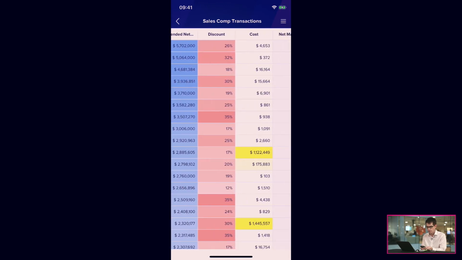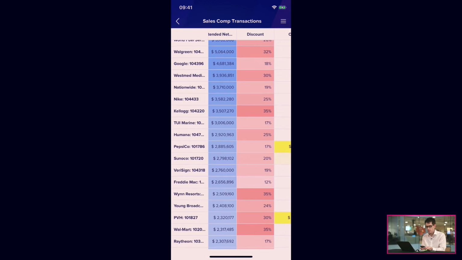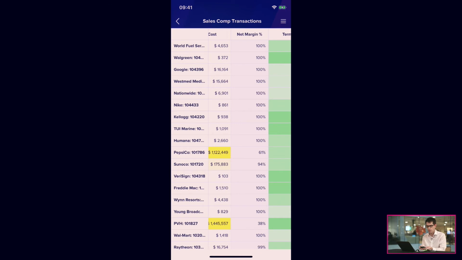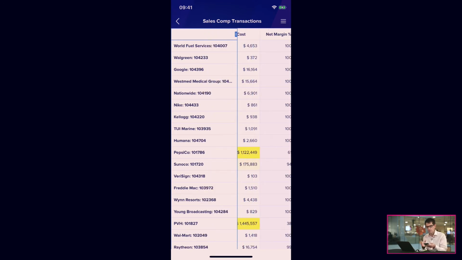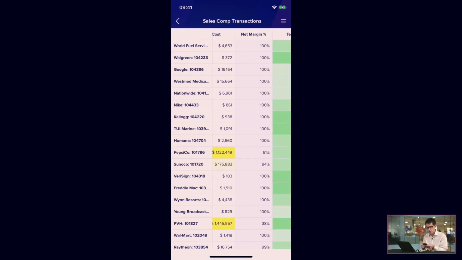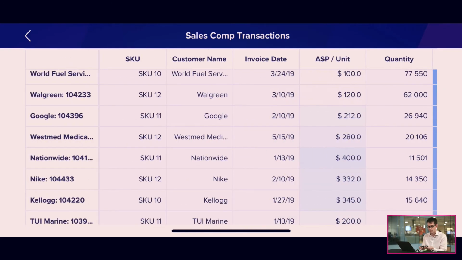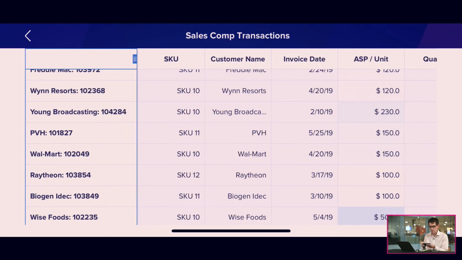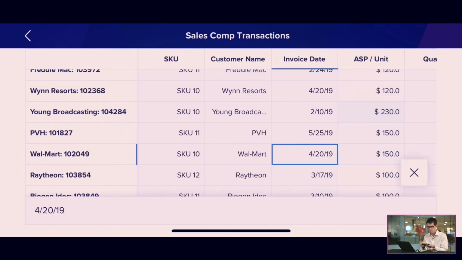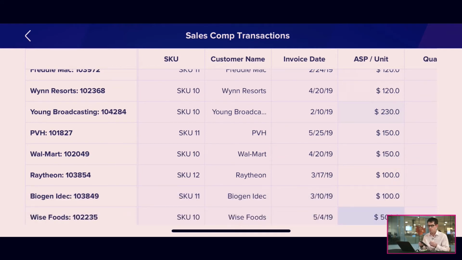So you can see here as I'm scrolling through that lovely conditional formatting. And as I stop scrolling, you'll notice that the actual column header comes into display. Now that's really great because it gives us context no matter where we are in the worksheet. But what I can also do is tap on the header and drag this out, and then I can see the full information for that column header, so I know exactly what's going on. But not only can we see this data in portrait, we can also go landscape mode and view that full screen. We can scroll around, we can see again our column headers, we can resize, and we can also get a preview of what's in those cells, which is really, really handy.